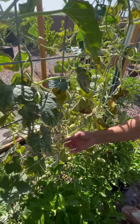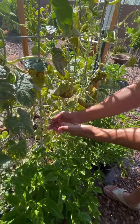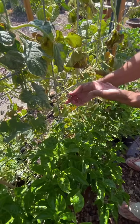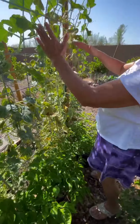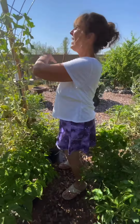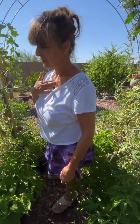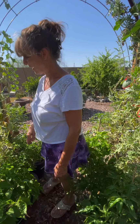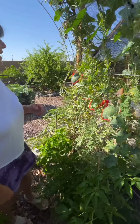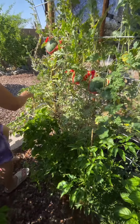Look at the fruit on this. It is all getting ripened really quickly, and I don't know what's happening here. I'm thinking maybe again, it's at the end of the trellis and it's getting too much of that blistering sun. We've been up to 115 this past week, so it's really hot. Now on this side, we have watermelons. Oh, and look at our hibiscus.